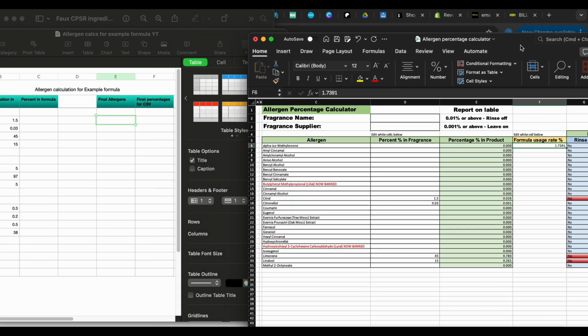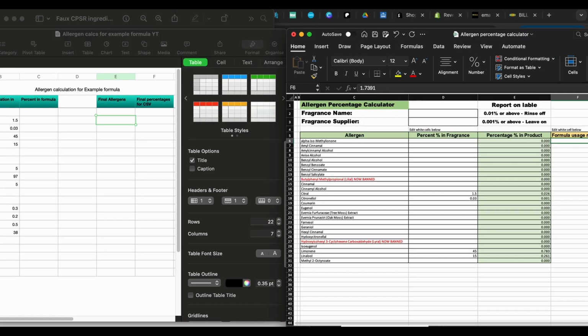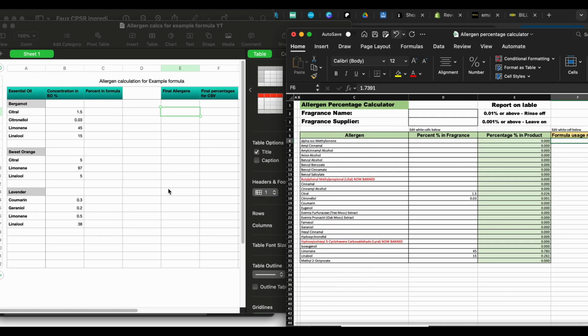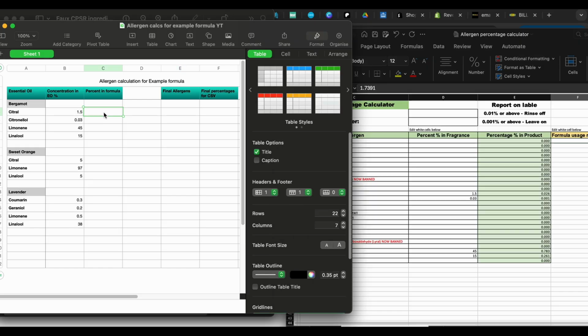It helps to have a million screens when you're doing this kind of thing. So let's do this. Now, citral, next to this, now I need to find the number in the green, and that is 0.026. Citronellol is 0.001.